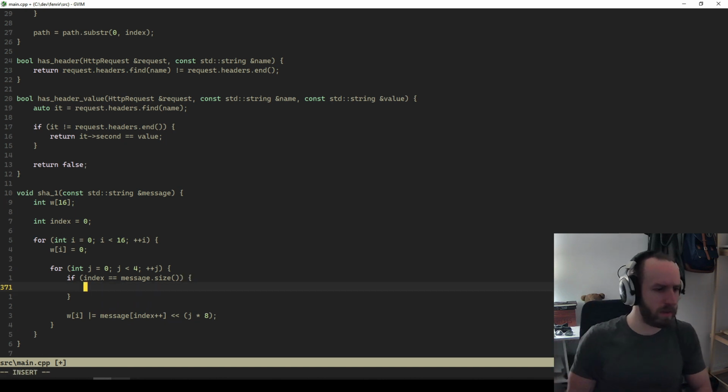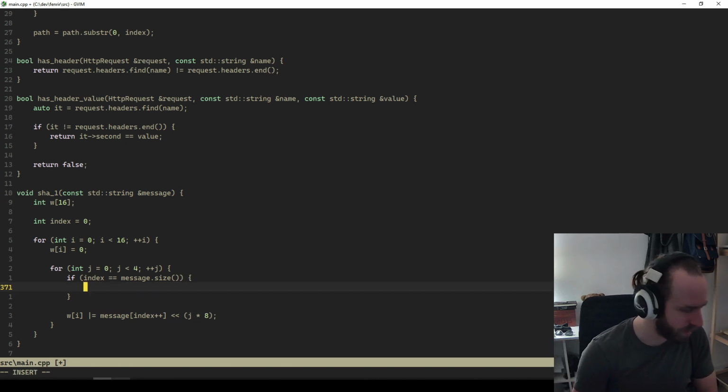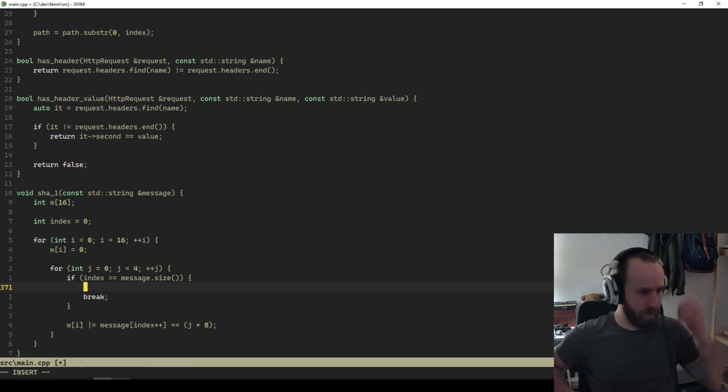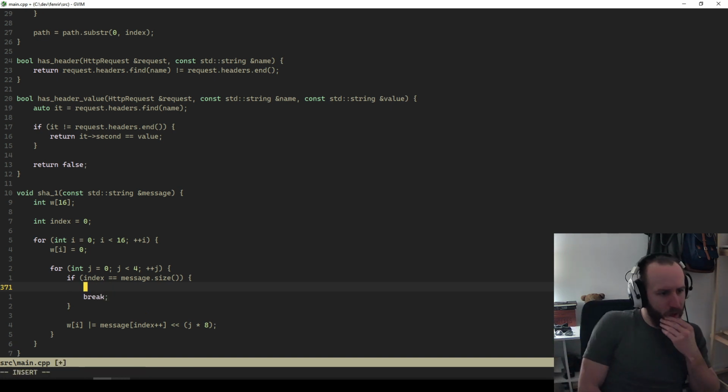If the index is equal to the message dot size, we break. We're not going to take anything out from the message anymore.